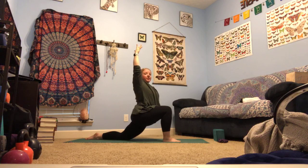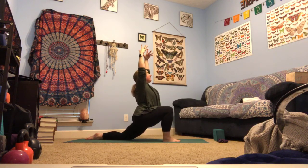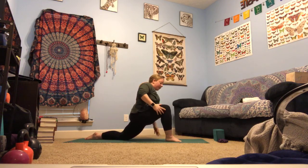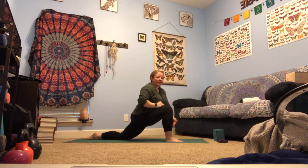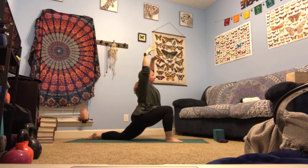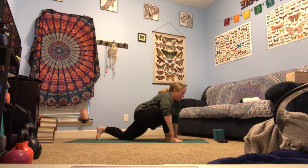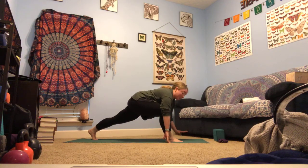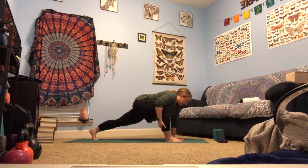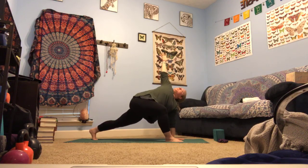You should feel it in your hip flexor on the right side, the extended leg back. That front knee, you don't want it to go past your toes. Make sure it's at like a 90 degree angle. Good. Bring the arms down. Tuck that back toe. Bring up the knee. Put your right hand down on the mat and extend your left arm up. So you're twisting towards that bent knee in the front.